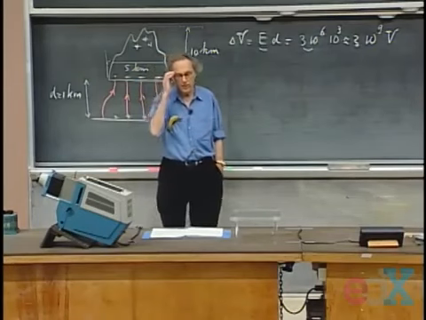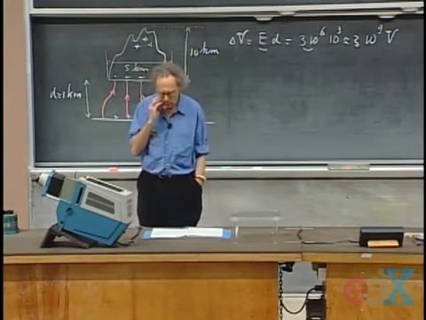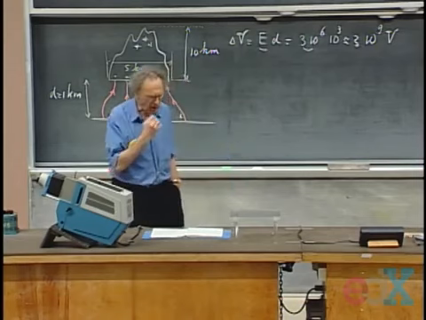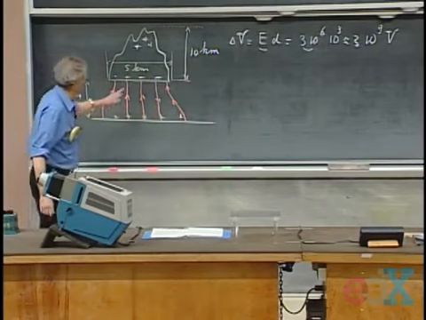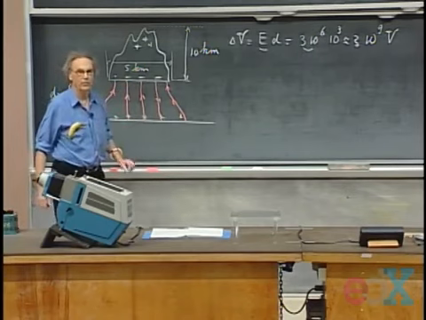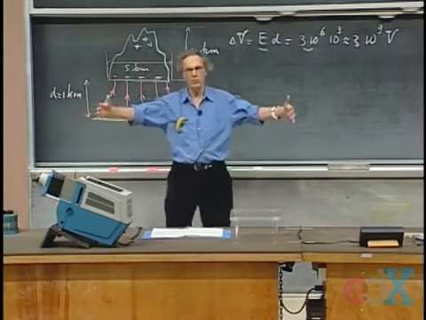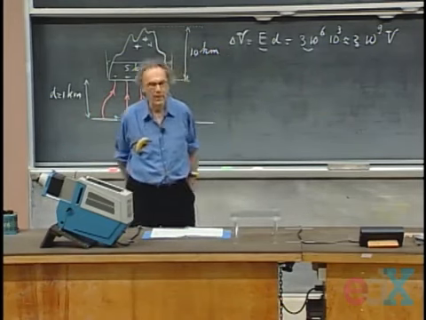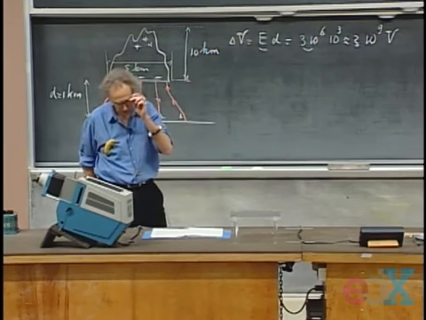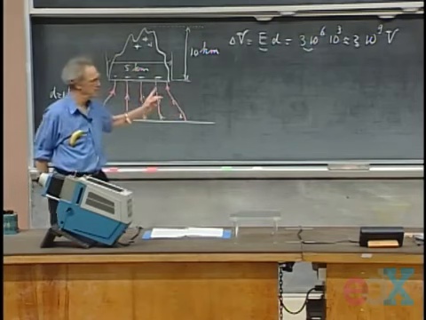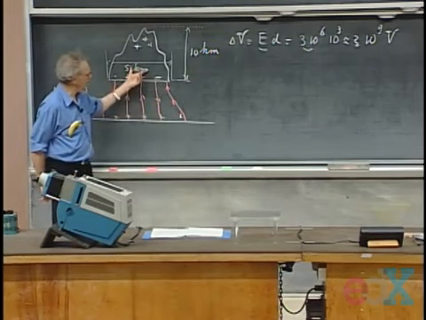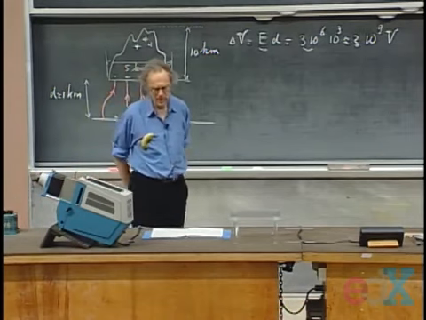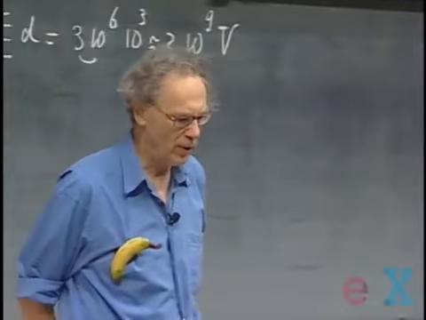The details of the physics of the discharge are very complicated, but I want to share with you some facts without giving detailed explanations. The start of the lightning begins when electrons begin to flow from the cloud to the Earth. They form a funnel which is about 1 to 10 meters in diameter, and we call that the step leader. The step leader moves about 100 miles per second, and so it comes down in about 5 milliseconds. It takes about half a Coulomb to the Earth in about 5 milliseconds, which means the current is about 100 amperes.